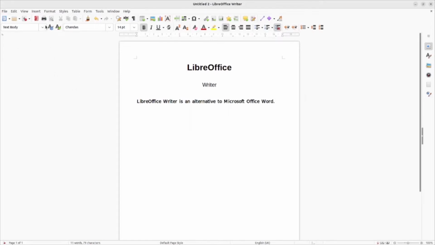So what we're going to do now is go through and create a list, and we're going to put the font back down to 12. So here we go. You've got your lists up here. You've got your unordered list, which just gives you bullet points, or you have your numbered list with the options here, depending on whether you want it numbered or lettered, Roman numerals, entirely up to you. With the unordered list, you can choose from different bullet points. So we're going to go with a little arrow there. It automatically indents it, so that's good to do.